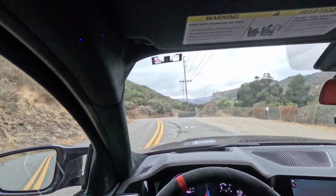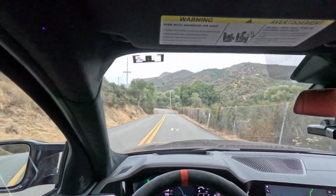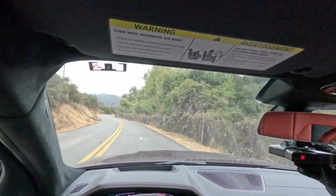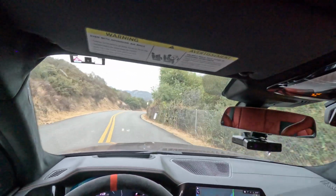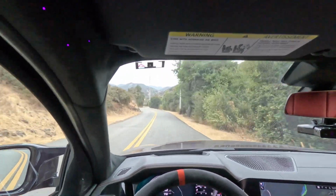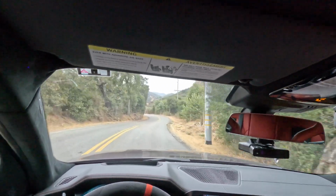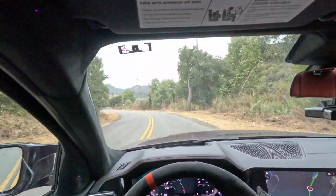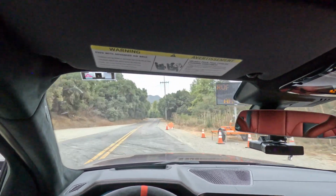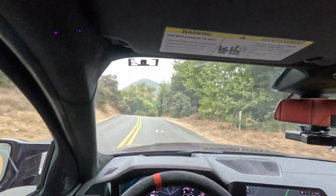Now, as you guys know, I've owned this car for just a little bit over 2 years now. I've taken it to so many places. I've gone to Las Vegas with it. I've taken you guys with me. We've gone to NorCal a few times. You guys have come along, and after 20,000 miles and 2 years of ownership, guys, I will have to tell you that this has been the best decision I ever made.